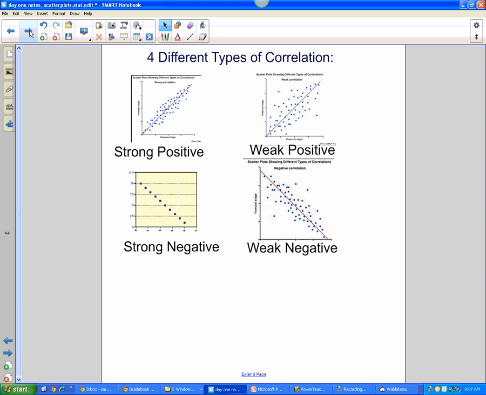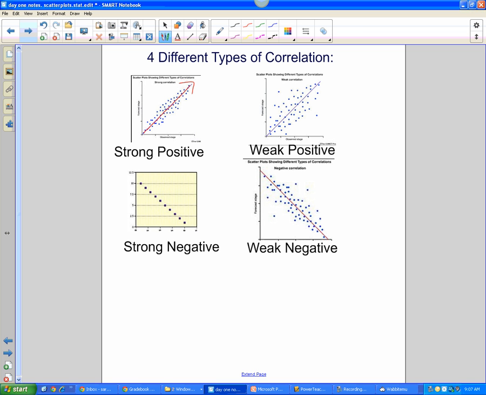Okay. The second thing that we're going to learn today is called correlation. All right, correlation. There's 4 different types that you have to know. This one is called strong positive, because if you draw a line through the middle, is that line going up or going down? It's going up, so it's going to have a positive slope. And it's strong. Think about if you have a really strong magnet. If you have a strong magnet, it draws things close to it. So think about this as a magnet. If it's strong, things are going to go towards it.